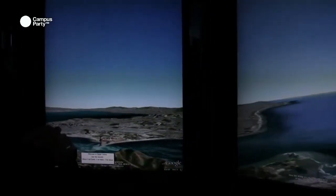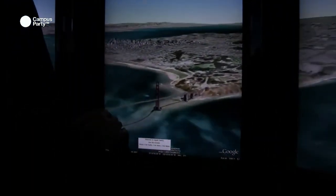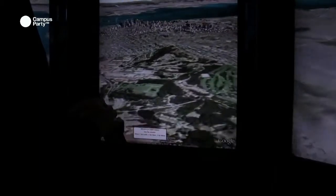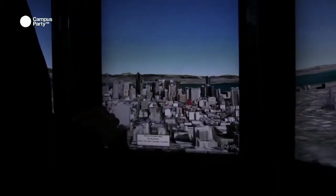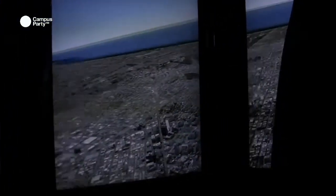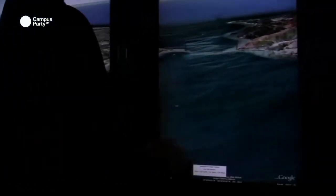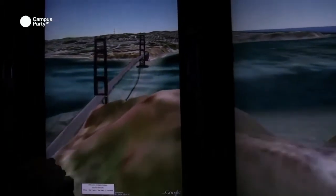Some of you have flown with me or by yourselves in San Francisco. And as we talked before, we cannot get enough speed if we do that only with one machine. For this reason, we need one machine driving every screen. In that case, there are 8 PCs, 8 servers, each one handling a screen. And then the magic is to make them work together. If we go right, then all of them will go right, or up, or down, or whatever.